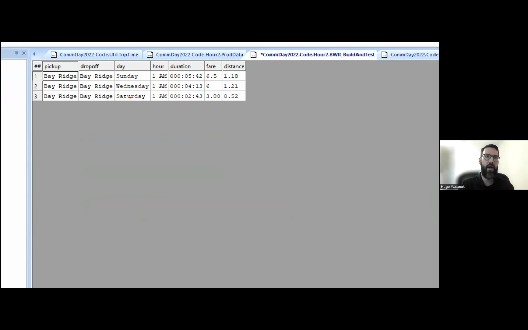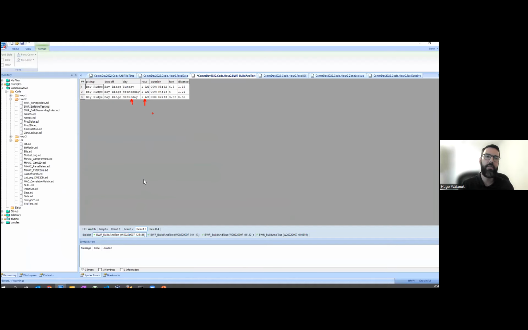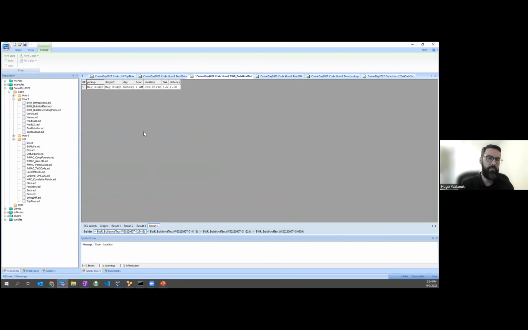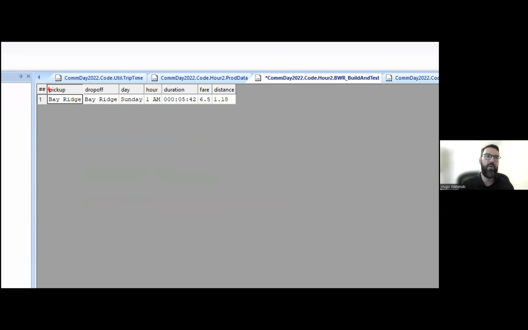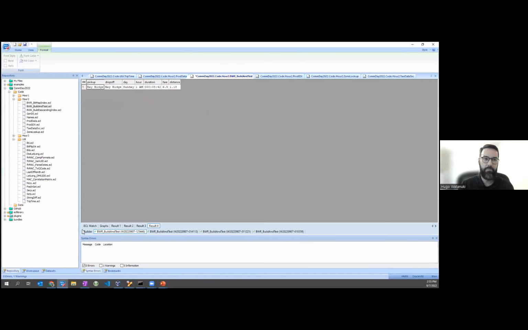If I just pass the hour of the day, it will return me all the days of the week contained in the index. And finally, if I'm fully specific in my query call, I will just get whatever average fare, distance, and duration is contained for that specific hour of the day of the week, and pickup and drop-off locations. All right. So that's how our product looks like at this point in time.